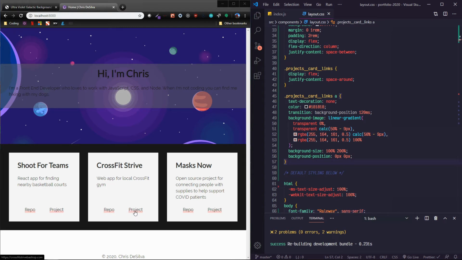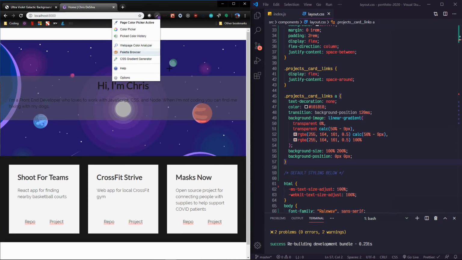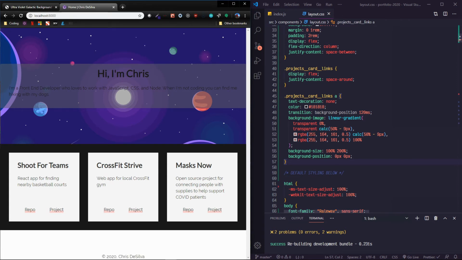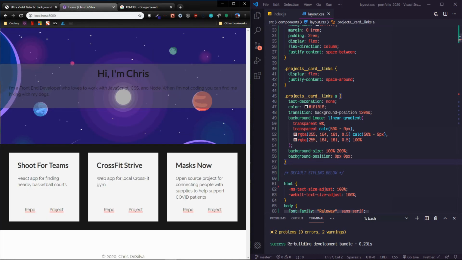And what we want to do is when we hover over it, we want the color to change, and we want it to raise up. And if you're not into that specific color, you can even play with it here. So let's actually grab one of these background colors here. So I've got this color picker, copied it there. I'll just search for this and grab the RGB. I'll go back and I'll just replace this RGB without the transparency there.